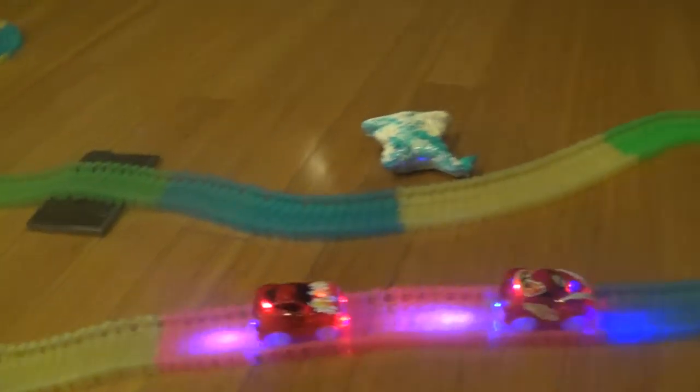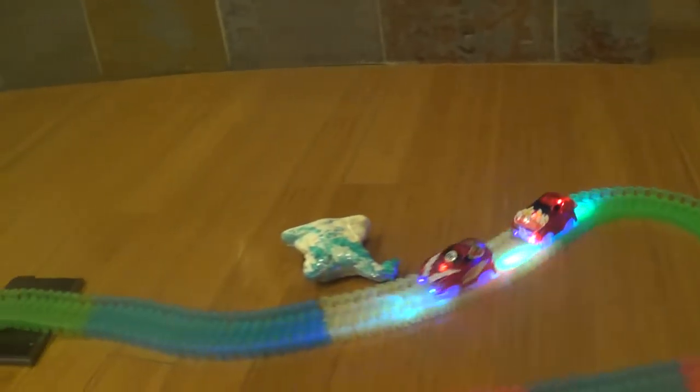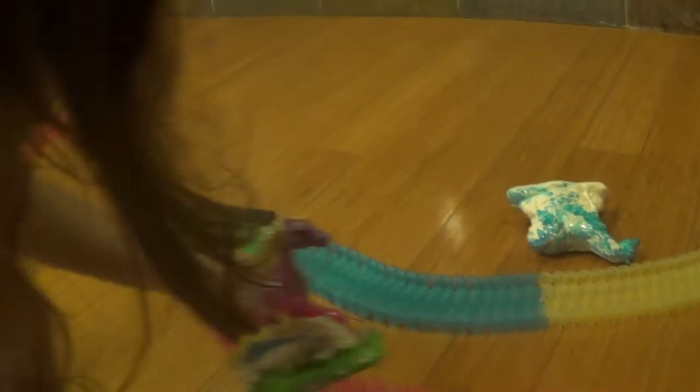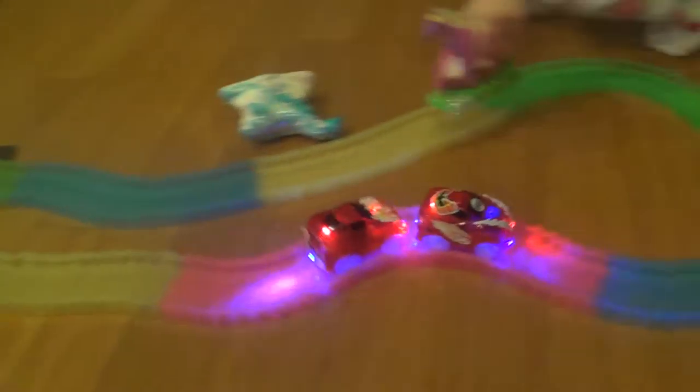Look at them go. It looks cooler at night, too. I'm going to make it go over my foot. Ready? Here it goes, Lily. It's going to go over my foot. Oh, no.